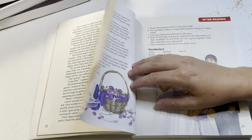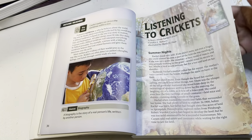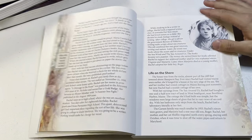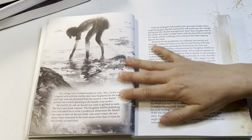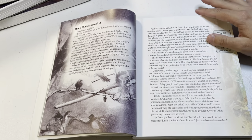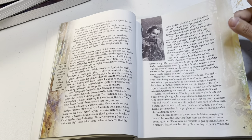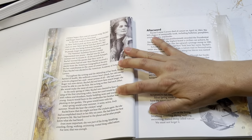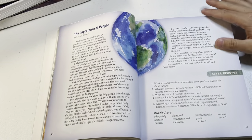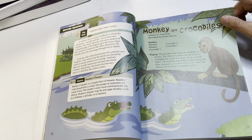We really like BJU Press. It's a lot and it's a little pricey. If you can't afford this buying it brand new - see, I've got five kids, so I can justify this because I've got four more behind the first one. All I have to do is buy a whole new workbook for like $30-$35 and I've got everything else. I'm also happy that I got the new edition so I don't have to feel like this is going to be old soon - this is the new edition.